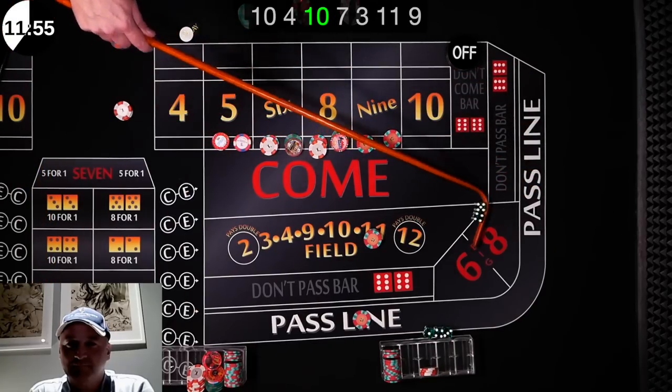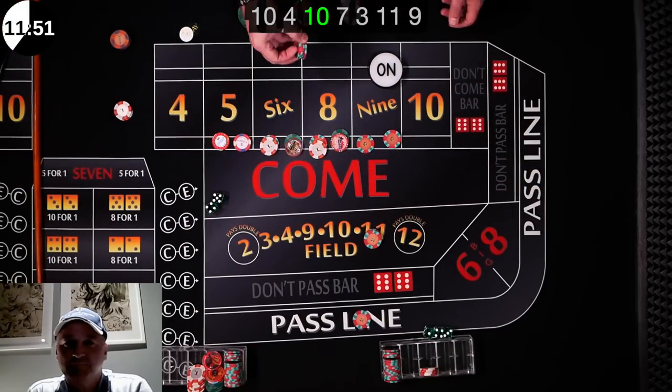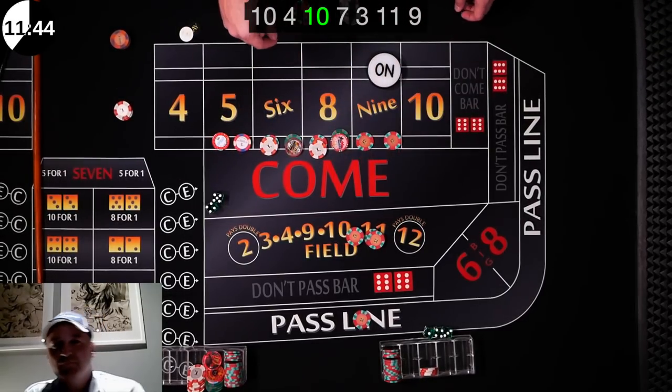And we got a 9. 9's our point. Mark the 9. Let's see, I'm going to pay you out 15 here from the field. And you've got $10 up here. What would you like to do, sir?